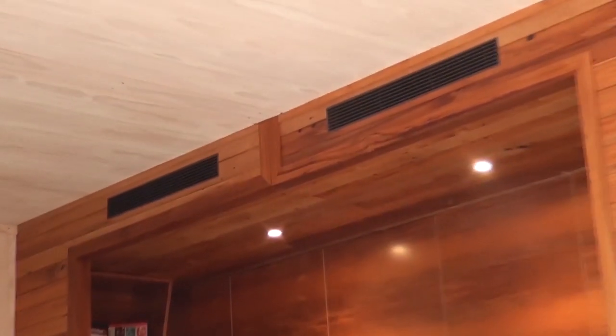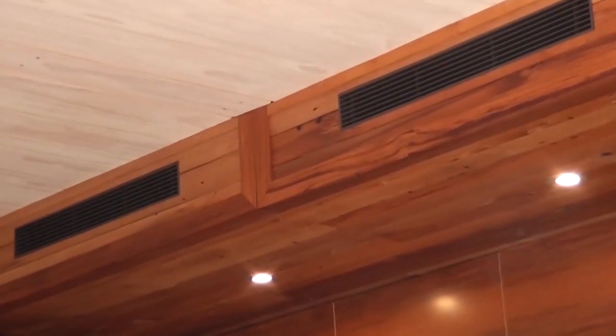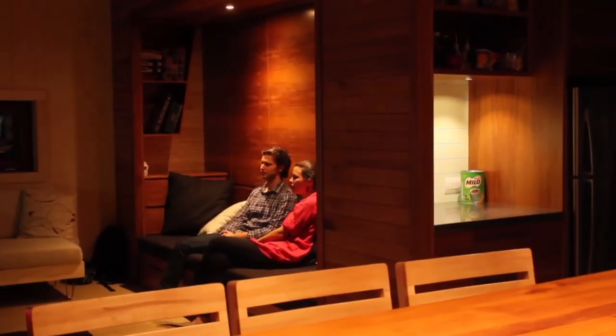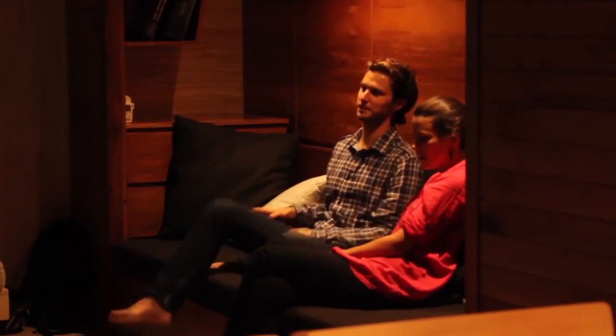Inside the house we've designed a heating, ventilation and air conditioning system — an HVAC system — and one of the things that sets it apart is that it's been designed for heating, whereas a lot of heat pump type systems are designed for cooling. The ducted heat pump unit is extremely energy efficient: in cooling it has a coefficient of performance of about three, and in heating close to four — a really energy efficient way of heating and cooling the house.